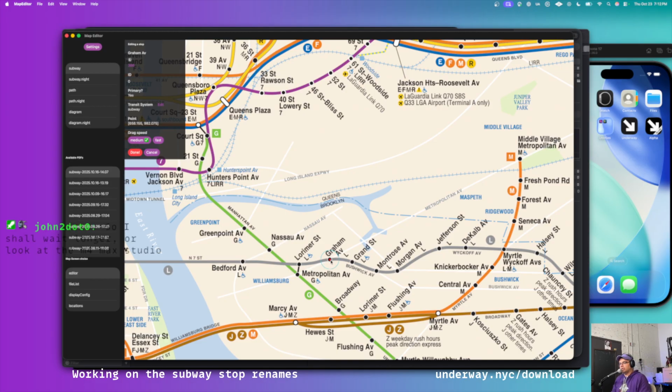So I shall wait longer or look at the M4 Max Studio. Ooh. Yeah, this is the M4 Max laptop. Tiny. The 14-inch, I think, is the small version these days.